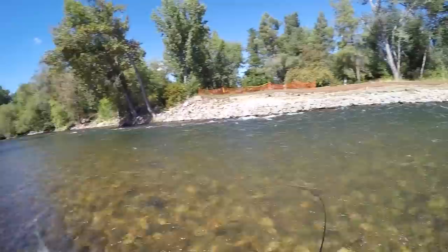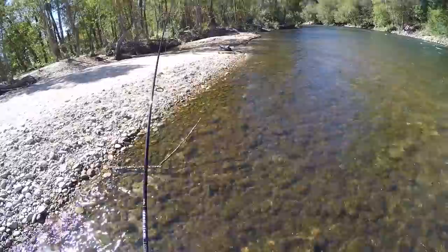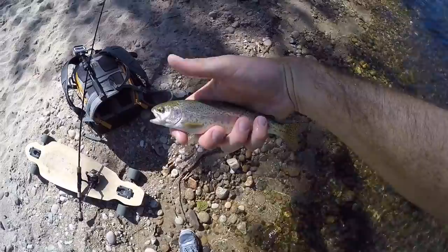Got one. Oh, it's another small one. I don't know if it's lure or location, but we got a lure that's working, that's good. There we go, guys, a little trout, little squeak. We'll let this guy go.